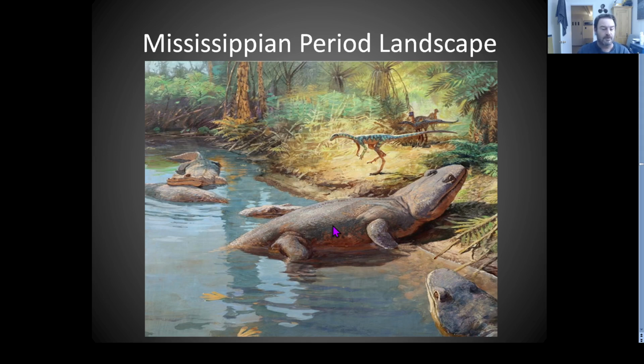We came out of a very wet period in the Devonian, and as we go into the Permian, things are going to start to dry out. And as they do, as parts of Laurentia and Northern Africa and all these continents come together, they're going to start to rise, and desert areas are going to start to be created.